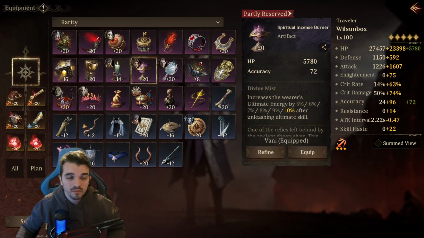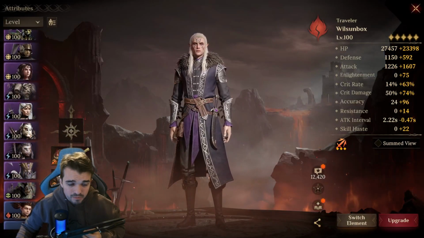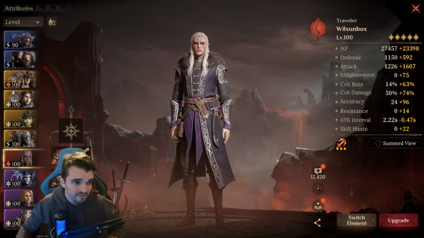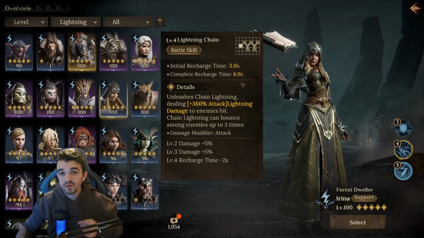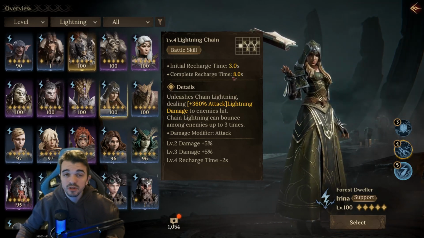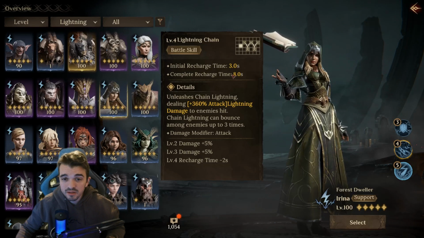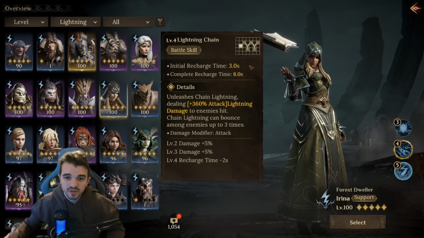Plus, if you have someone like Irina, his battle skill is amazingly fast. Irina's battle skill takes 8 seconds, so if you give him some skill haste plus that item, he's going to be really quick at casting his battle skill, and this is going to impact his ultimate and remove some of the stacks.